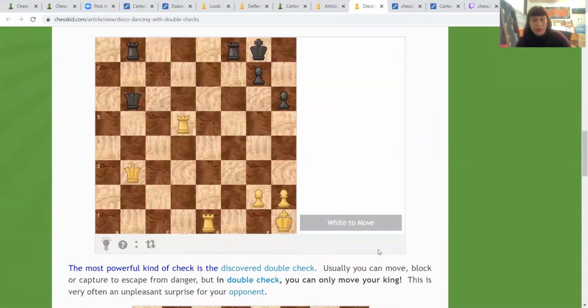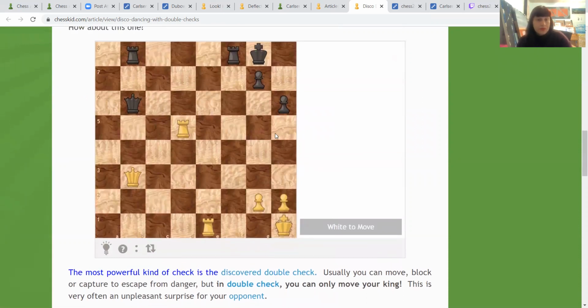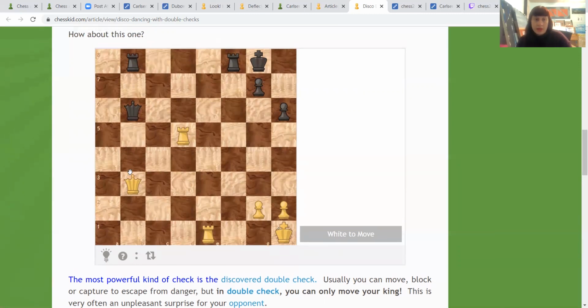All right, here's another example. This one's a puzzle for you, actually. Okay. All right, so we have the white queen and the rook lined up with the black king. But you should notice also that this queen and the white queen are facing each other. So if you were to make a sort of random move, say, with your rook, like just move the rook here randomly, what will black do? Capture my queen. Exactly. So it's check, but it's not going to last very long. You're not going to win any material. So you have to make a very specific move with this rook in order to prevent that from happening, but it still will be a discovered check.